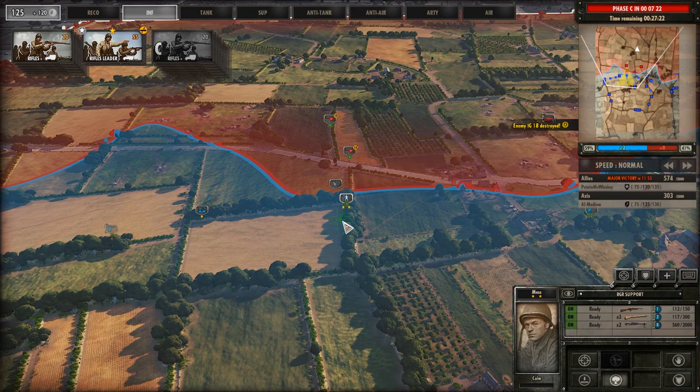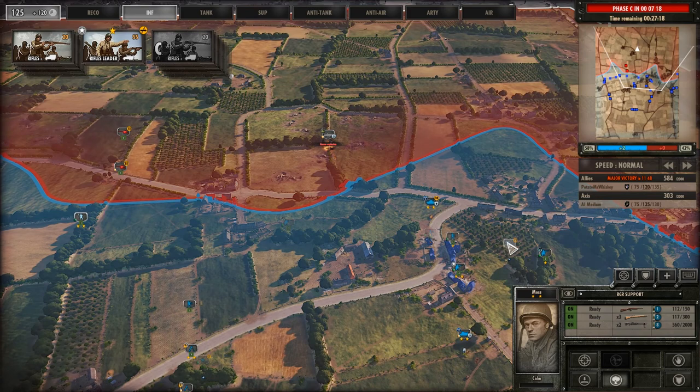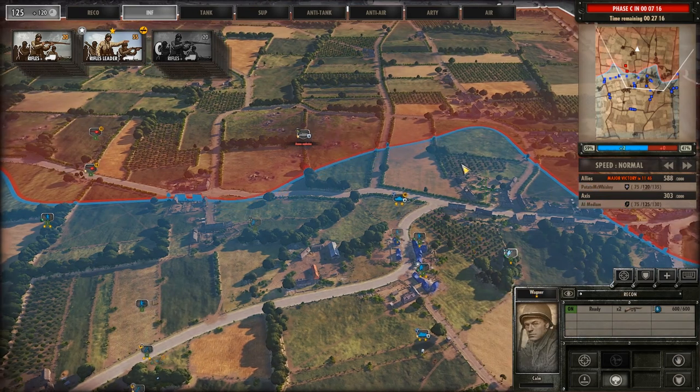Nice. Okay, we just killed two IGs for free, essentially. Nice. Okay, we got that. Ready to blast some tanks. Move these recon up.